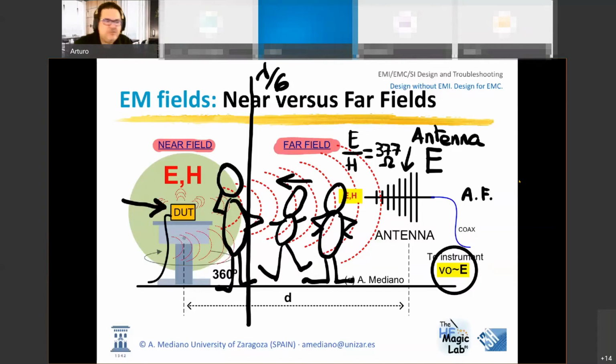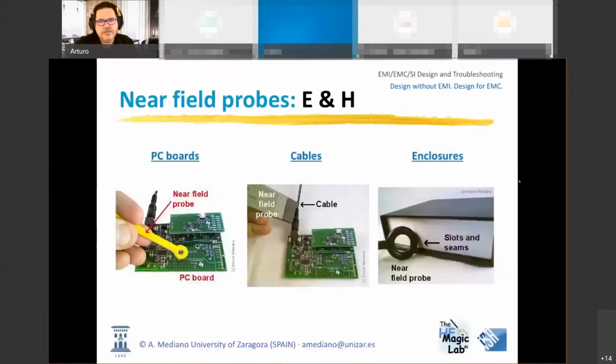That means that you can find energy or signals in the near field that are not present in the antenna. But the opposite is not true. I mean, if you detect a signal in the antenna, that signal is in the near field. And this is because the near field is a good area to identify where is the origin of the signal that you are detecting in the antenna. Okay. So let's try to see how we can identify where this signal is.